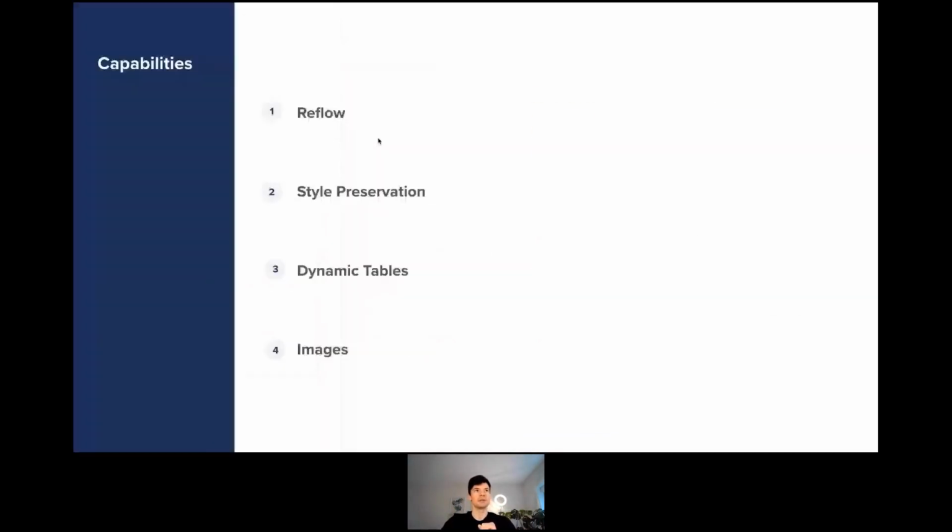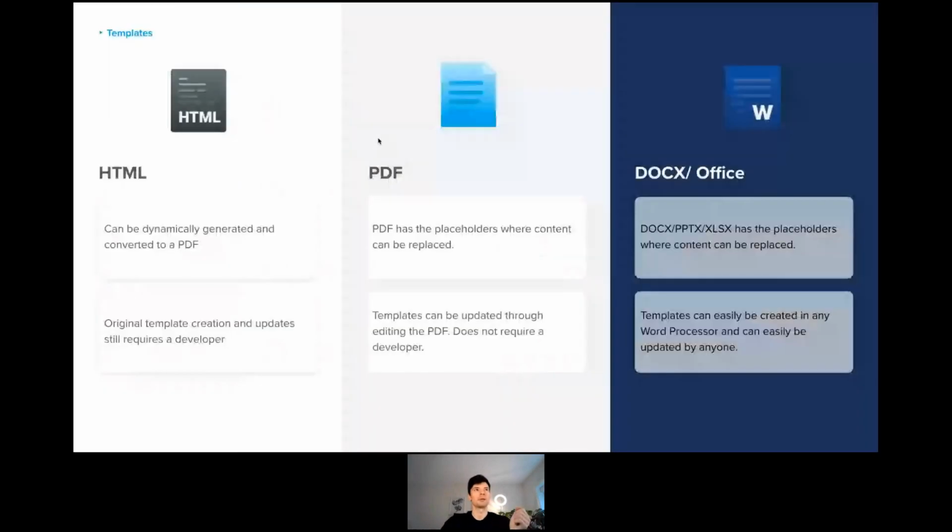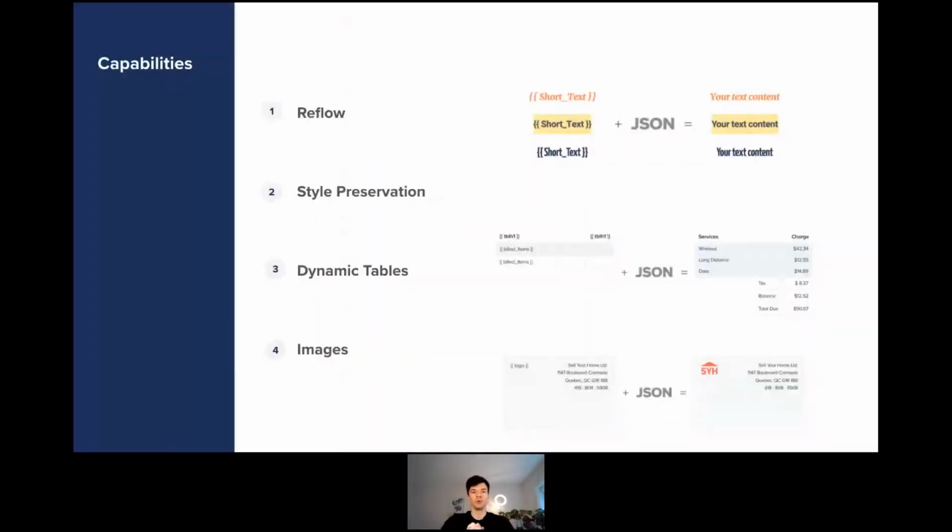Okay, so we talked about the different templates. Now, let's talk about capabilities: what we can do with DOCX templates, presentations, or spreadsheets. The biggest advantage here is that we can reflow the content around. What I mean by that is, in a paragraph, let's say we're replacing a larger piece of content. It's not just a simple name string, but we're going to replace a full paragraph or add another paragraph. Then we can reflow the content down to make sure there are no text collisions.